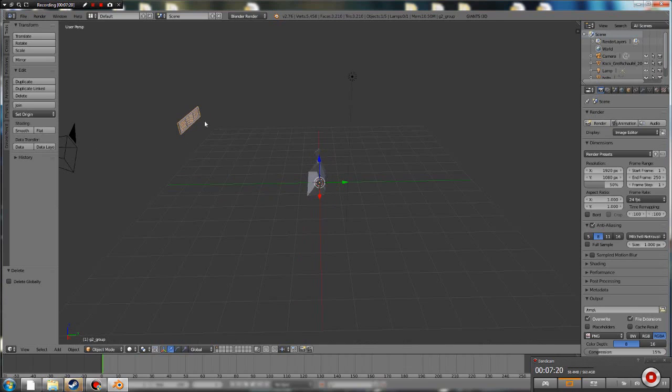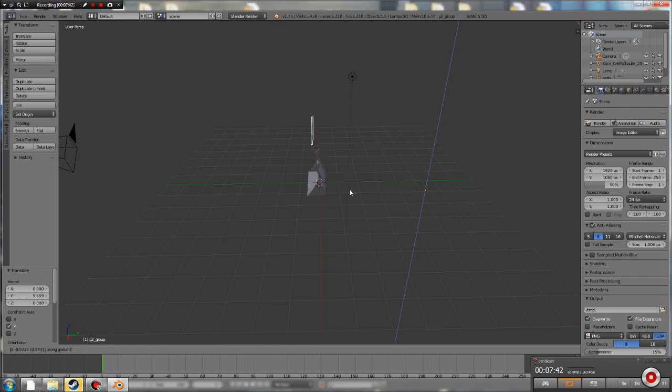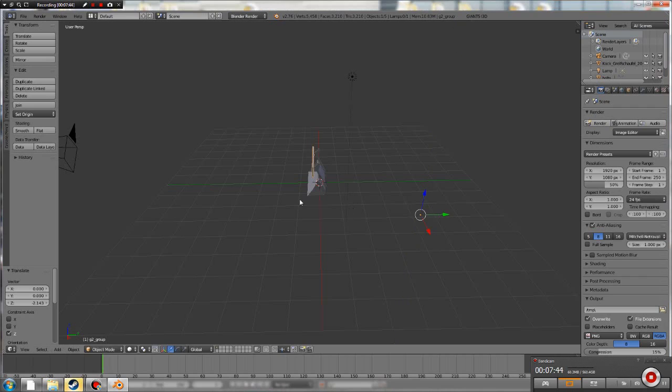So to move that screen, we want to go G, and we want to move him on the Y. So I'm going to click on Y, and see the yellow line? I'm going to move him over here just a little bit closer. Now to go up and down, it would be, that's right, Z. So it goes G and Z. And we get him down there a little closer.